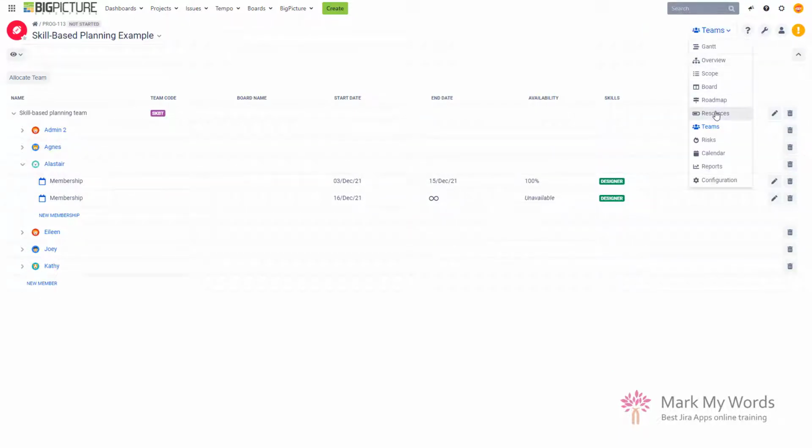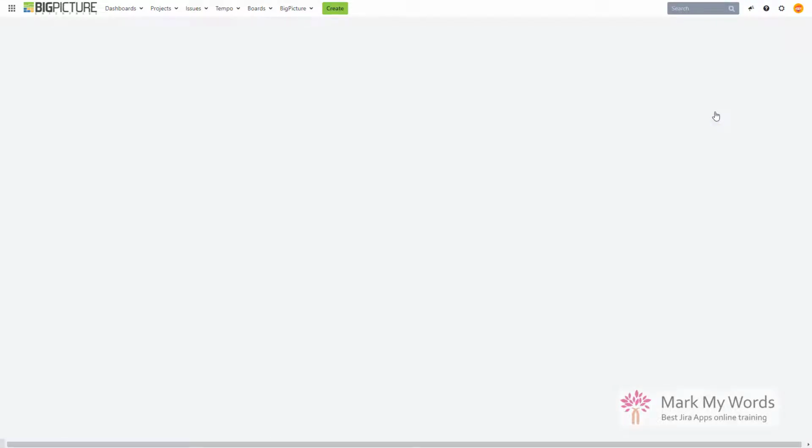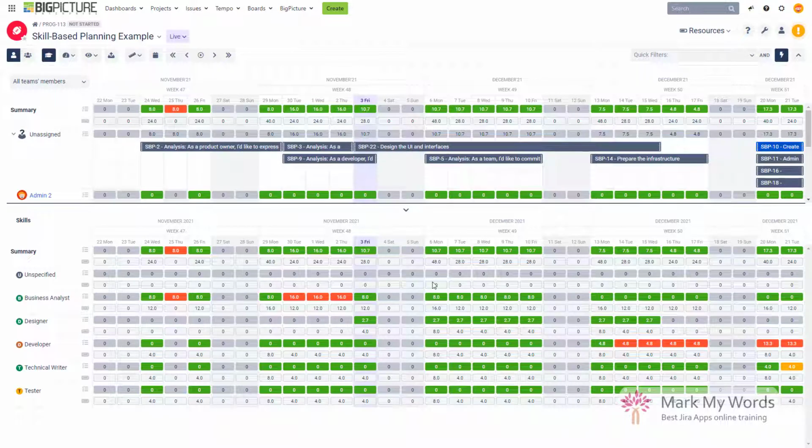And now if we go back to the resources, we will see that the capacity or the availability of our business analysts has gone significantly up, right? So we have now 12 hours over here, 12 hours over here, and we are still getting some red numbers here and here. So apparently someone is on vacation during this day, probably Eileen, or maybe both of them actually.